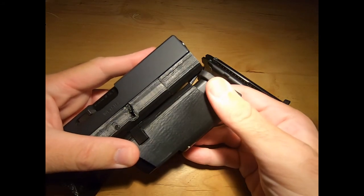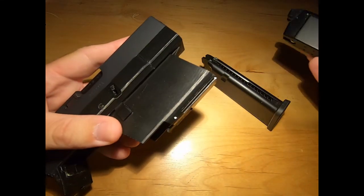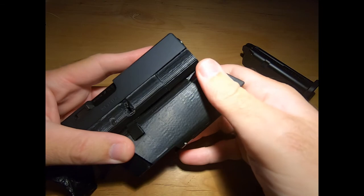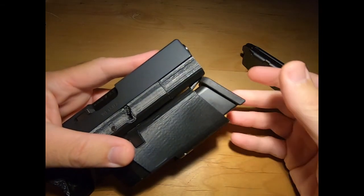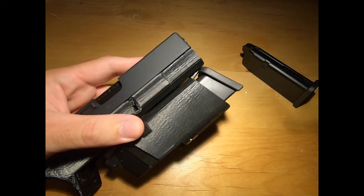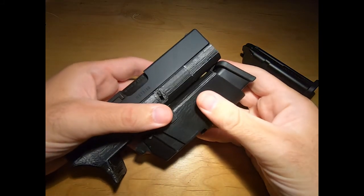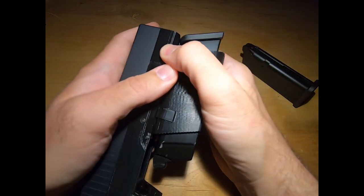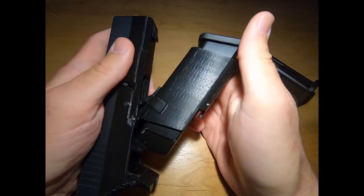So it comes right out pretty easily, unlike the 17 mag. Stays in there pretty well. Actually locks in there and stays in there. I can pull it apart with my hands like that if I wanted to.